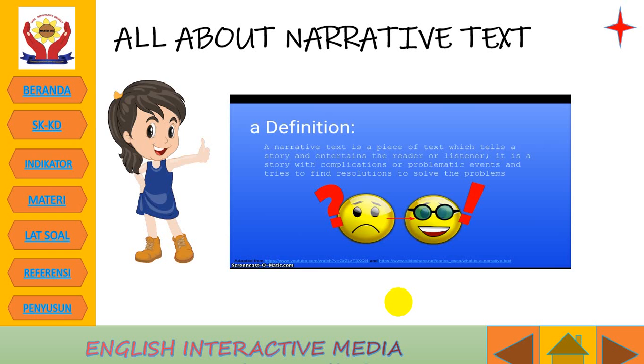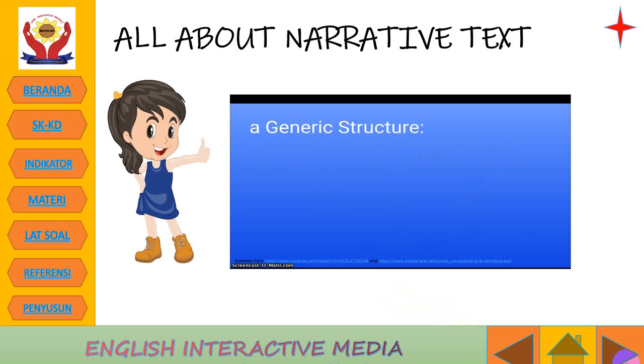Okay, so now we know what a narrative is, but how is a narrative text built? Here's a generic structure that all, or almost all, narratives follow. 1. Orientation, also known as exposition or beginning. And that means that the author sets the scene and introduces the characters, kind of just getting the story started. Hence the name beginning.